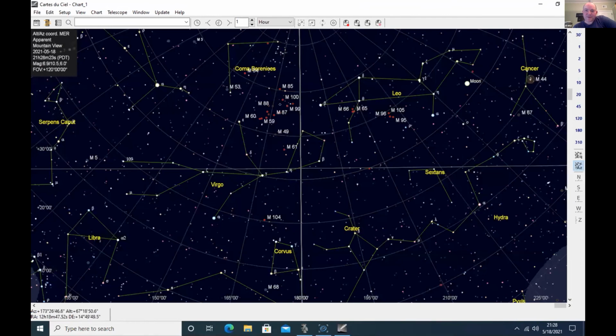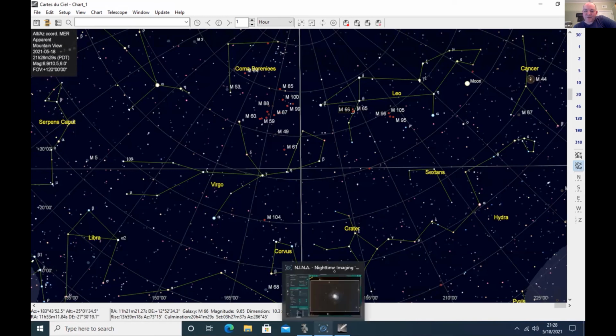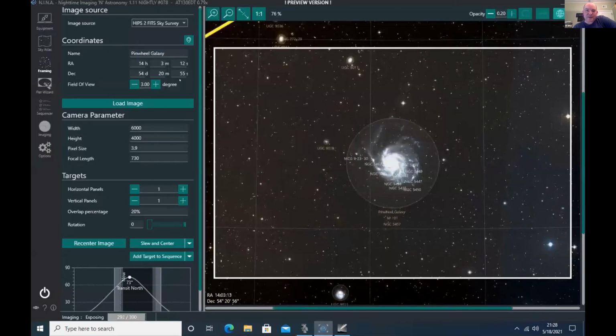Okay, let's say that I'm using Carte du Ciel and I'm curious about the Leo triplet, and I choose M66. If I go back to NINA, I can click this button that says get coordinates from the planetarium software. It uses an API call to Carte du Ciel, takes the information and already understood that I was interested in M66, and now it's downloading the M66 image here. So it's going to take a moment, and it's going to show here.